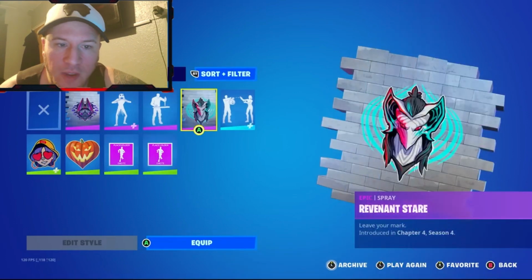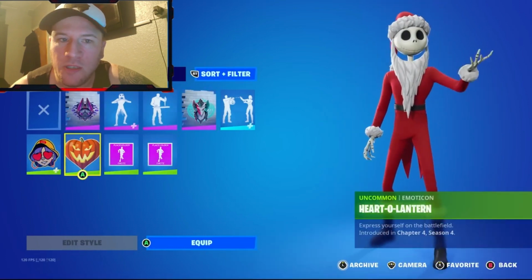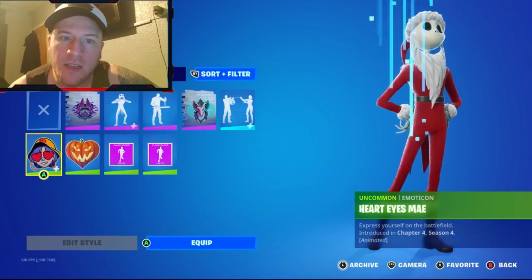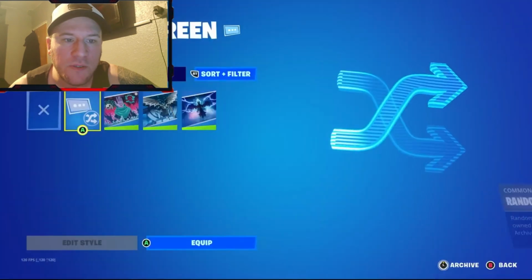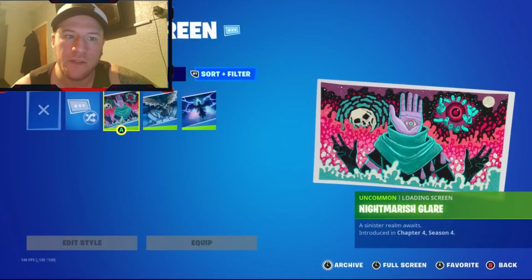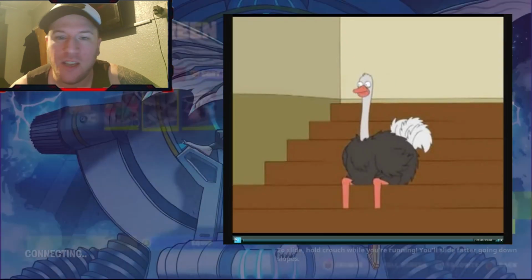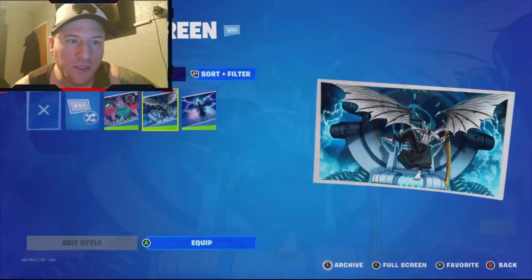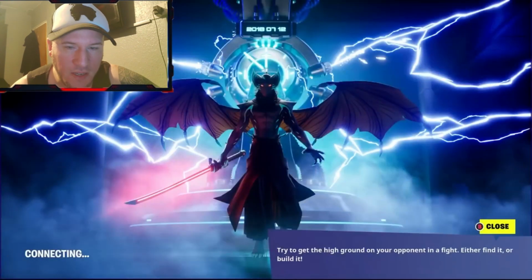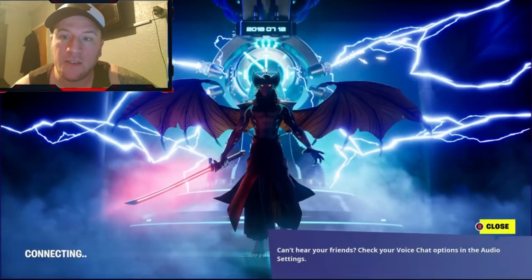Here's some sprays. Revenant stare. Hypno bat. Heart of lantern emojicon. Heart eyes. Me. And some loading screens. Nightmarish glare. And that's the skin we've had before. That's pretty cool. Be handy to have that one. Time Revenant. There is Cato Thorn in his vampire form. And within the sanctum. See, there's the date that we've seen. That's what we're going to expect.